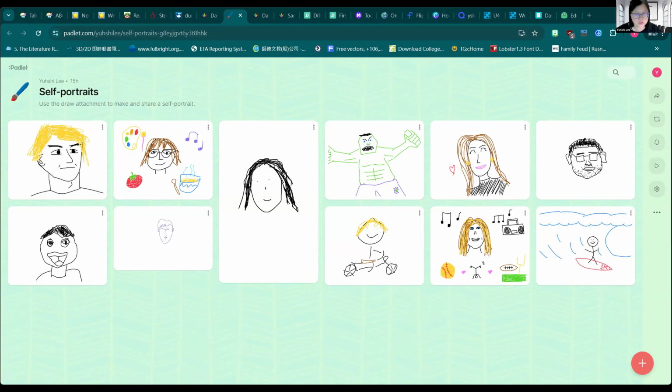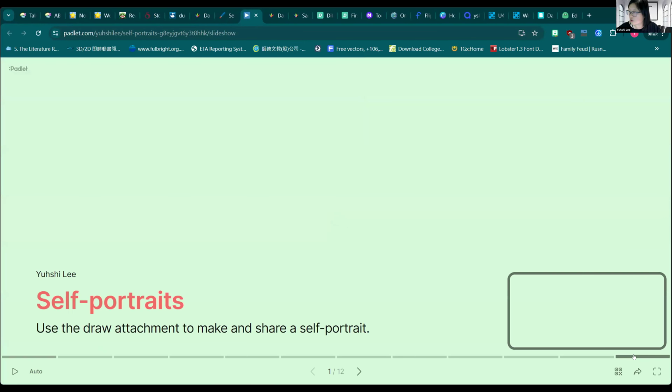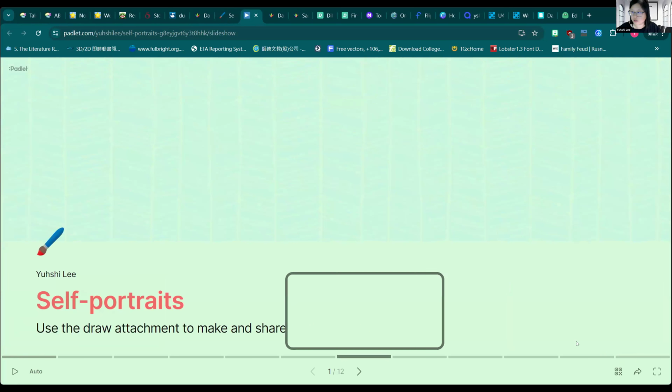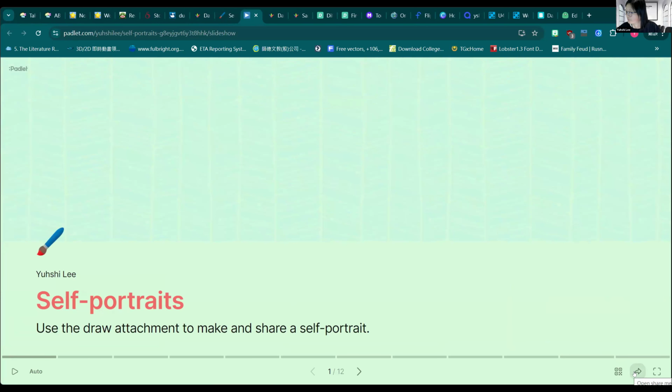Some activities you can have them do, I've also seen teachers in Taiwan use this to give worksheets to each group and then pass out an iPad. After they finish the paper version of the worksheet, they will have the students take pictures of their finished worksheet and then post it onto Padlet. Afterwards, the teacher can go through all of the worksheets together as a whole class. If you use this, you are able to see each of the students' work.